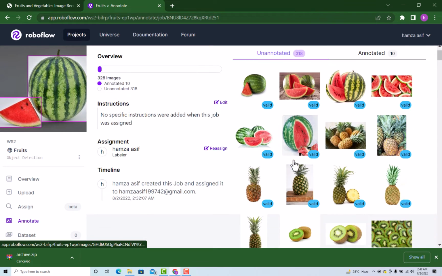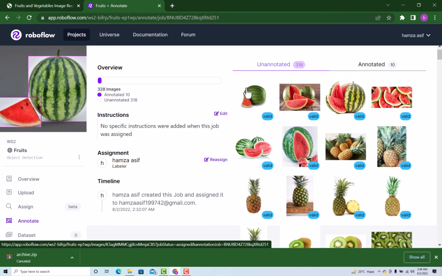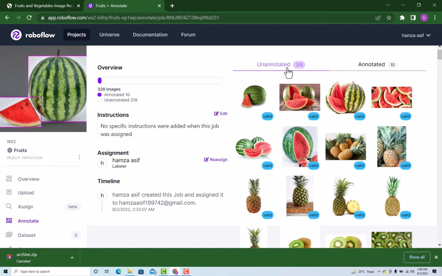So you have to annotate the rest by yourself, or you can take the annotated data which is present inside the course resources, and there is also a lecture which will guide you on how you can take this annotated data by yourself. So if you want to do it by yourself, let's complete the annotation, and we will see once the unannotated is 0 and the annotated is 328. So let's skip to that part.